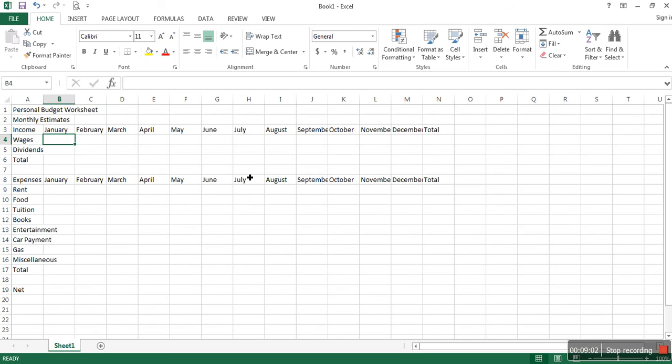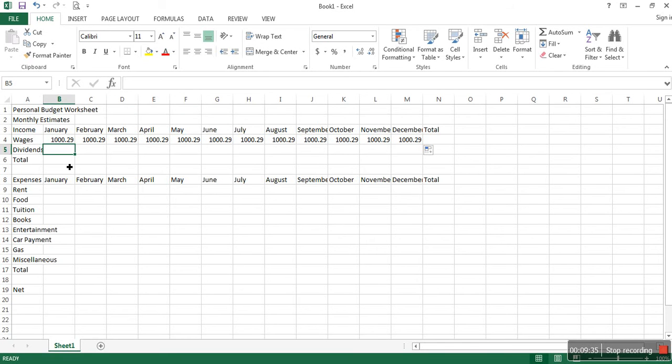Now that we've entered the row titles and column titles, we're going to enter some numbers. And this worksheet for the wages, you're going to put $1,029. Now, Bob Gleeman, who is the one whose worksheet we're creating here, is earning this pretty much every month for the rest of the year. So we're going to use the fill handle and copy that across to December, and we can move down to dividends. Seems quite easy, isn't it? Save yourself some trouble. Use that fill handle.